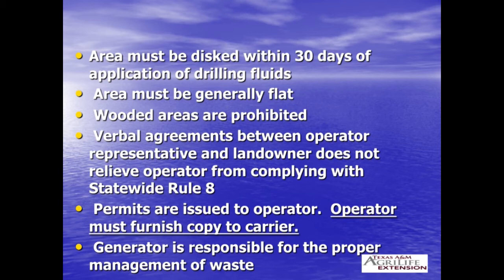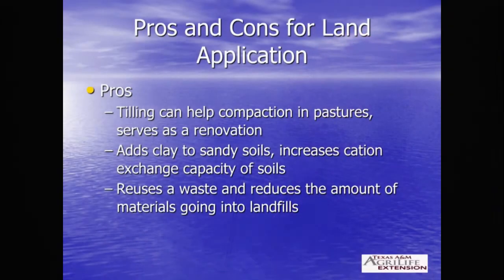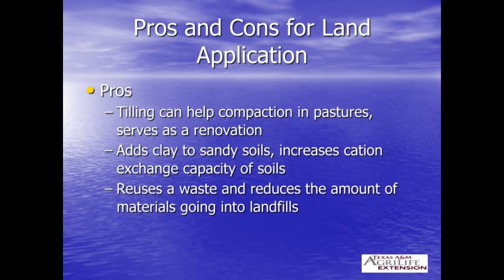Generator is responsible for the proper land application. So it goes all the way back to the generator. Now, I don't know in Oklahoma that y'all have to talk about that. Some of the pros: tilling can help, especially in compacted pastures. You get a renovation of your pasture. It adds some clays to sandy soils.